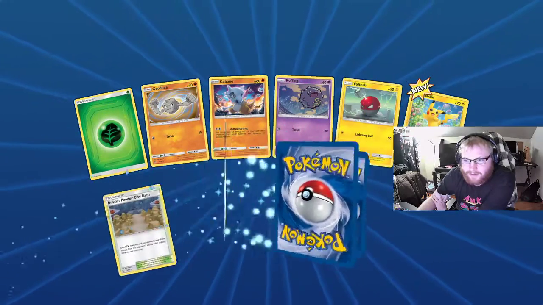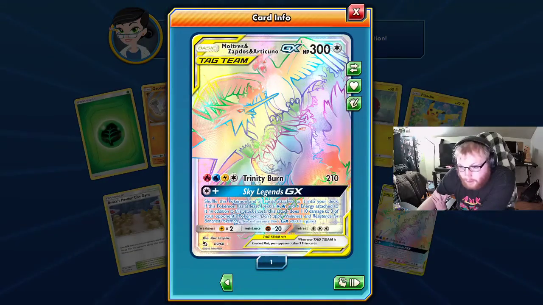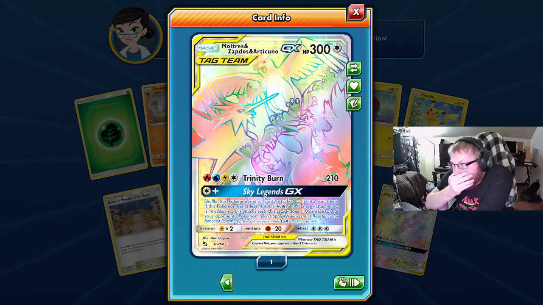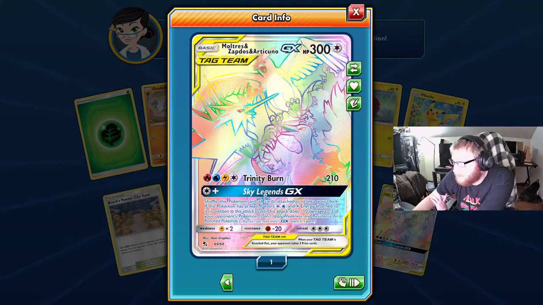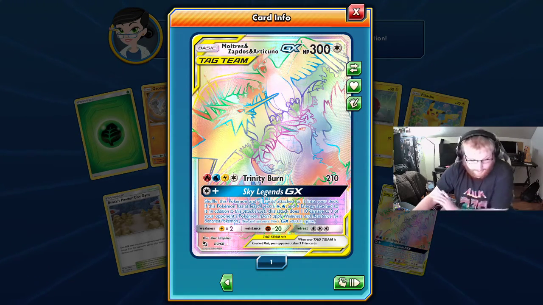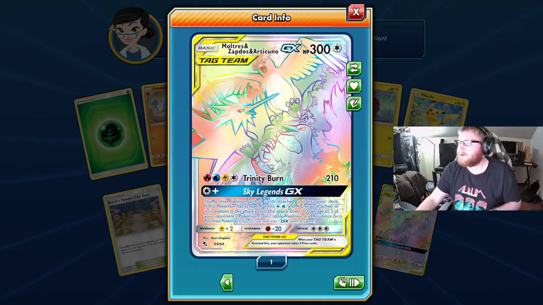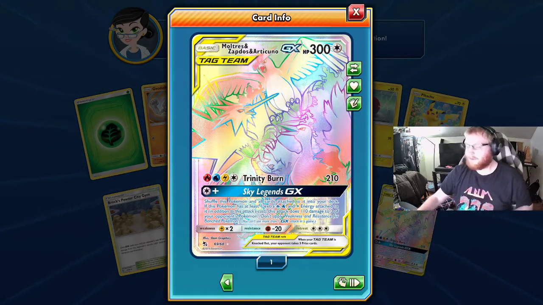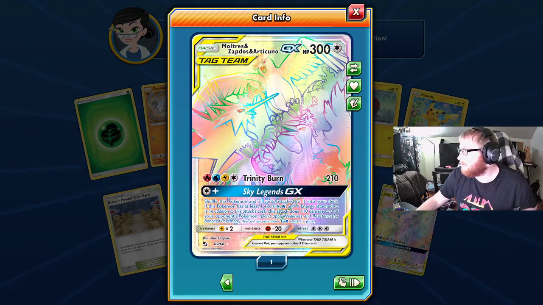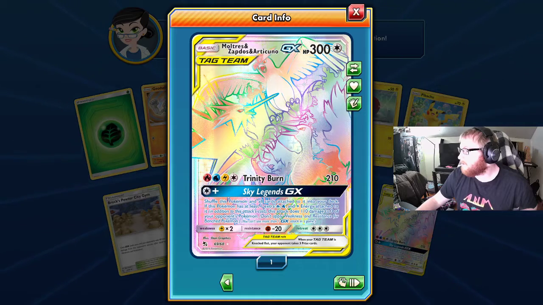All right, last pack of the video. Pikachu. That's a new Pikachu. And it's a... I'm speechless. I am genuinely speechless. I don't even know what to say. Is it Moltres? Zapdos? Articuno GX? Just search Moltres. It should come up. Price high to low. Oh, it's only $15. But still.